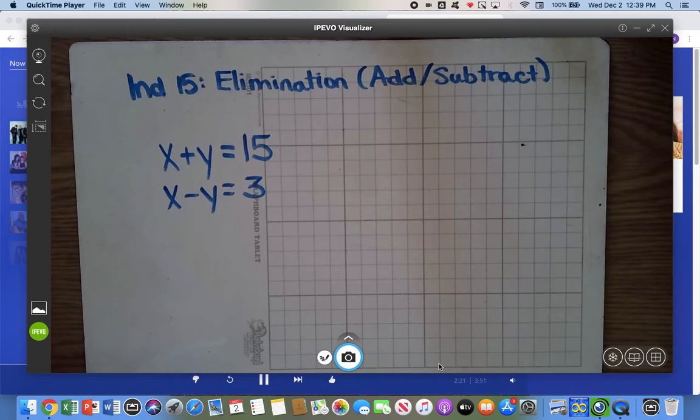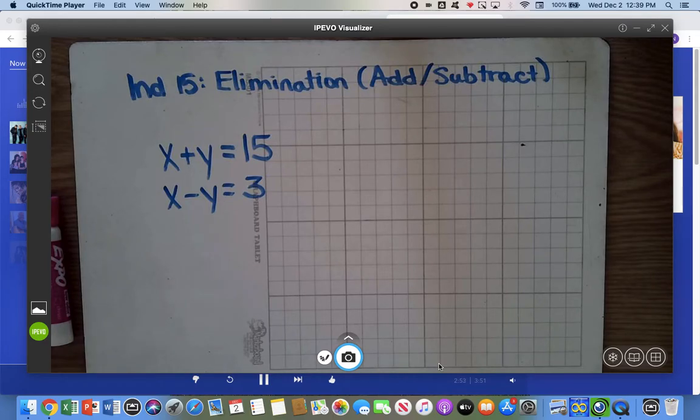I want to find a number that fits both of those, and if you guys think about this for a second, maybe you know it, maybe you don't. But these are actually 9 and 6. So we know that 9 plus 6 is 15 and 9 minus 6 is 3. Now we can actually solve this using algebra and doing this elimination. So what we do, and this is really strange, we just combine the two equations together.